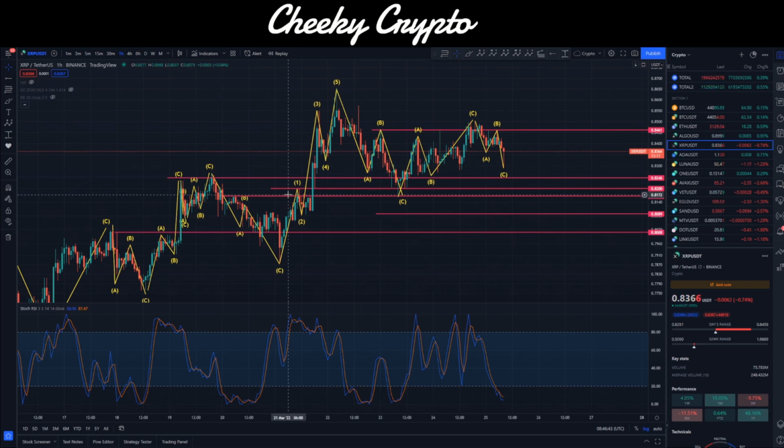The structure is not as good as something like Cardano or VeChain or Luna or some of these other altcoins, right? Because they have actually really good structure in terms of 5 waves up, 3 waves down, 5 waves up, 3 waves down, 5 waves up. Even Bitcoin's got that structure to a point. But you don't have that with XRP, and I think a lot of that just comes down to the manipulation, because essentially that is what the SEC has kind of done to XRP price action. It's been manipulated based on the fact that there's not that many exchanges in the US that list XRP and all of that kind of good stuff.